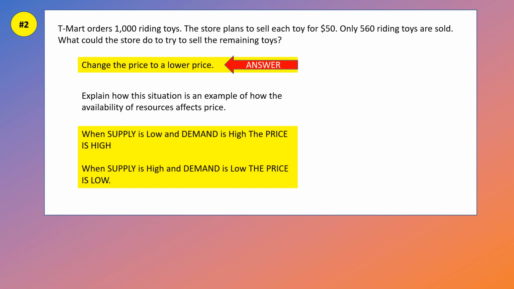Price is high. But on the other hand, let's say Walmart tennis shoes, right? When the supply is high, it's a lot of Walmart tennis shoes, right? But the demand is low, nobody's sitting in line to buy them, right? They don't want them, not like that, you know? Then the price is low. That's why they cost like $20 as opposed to $150 to $250 for a pair of Jordans. Okay, so resources, the availability of resources and the demand affects the price.